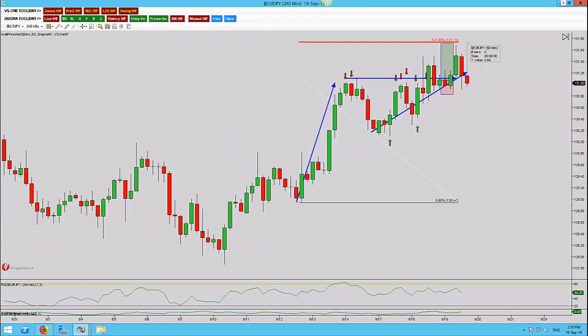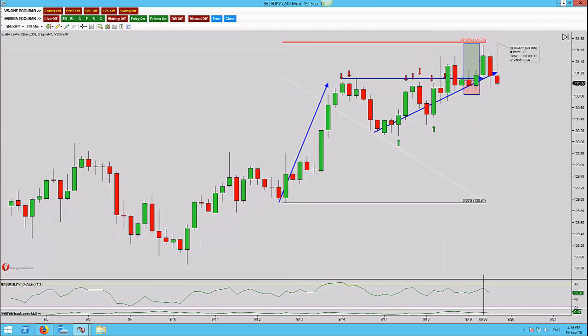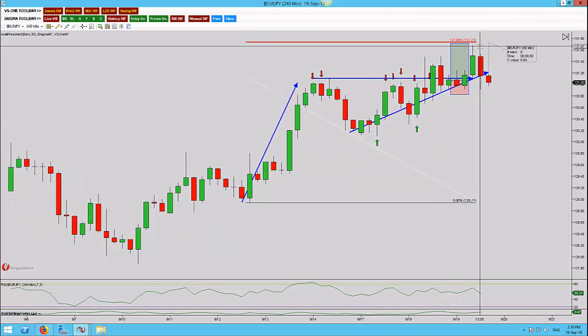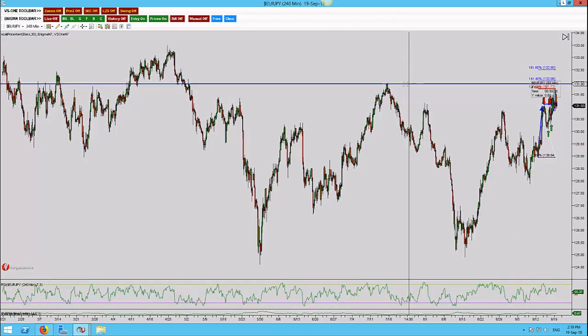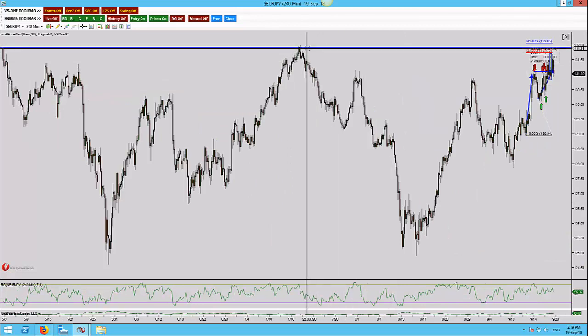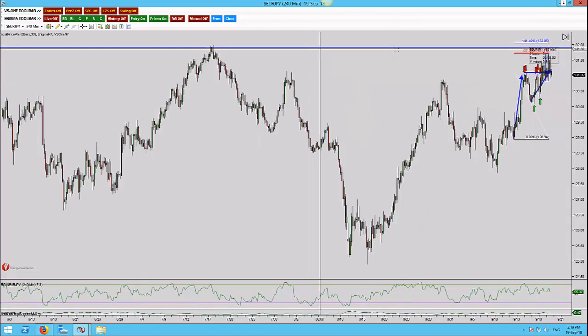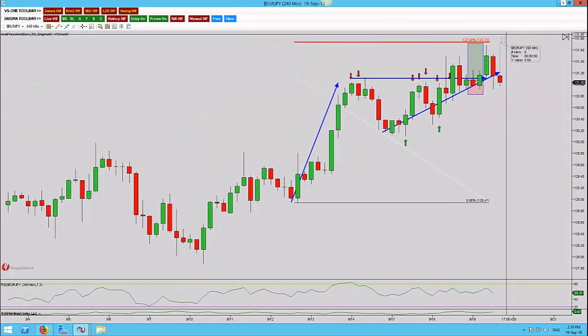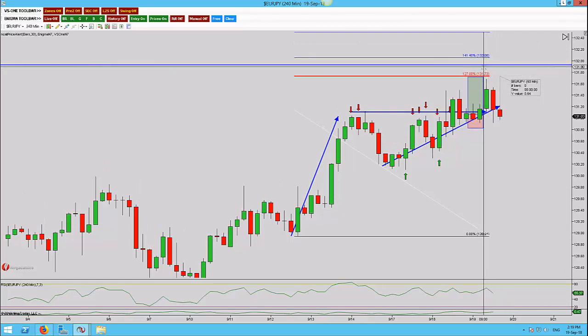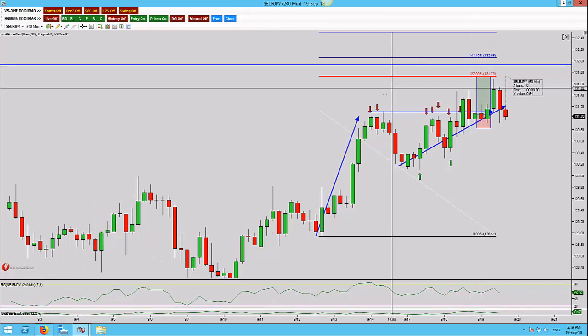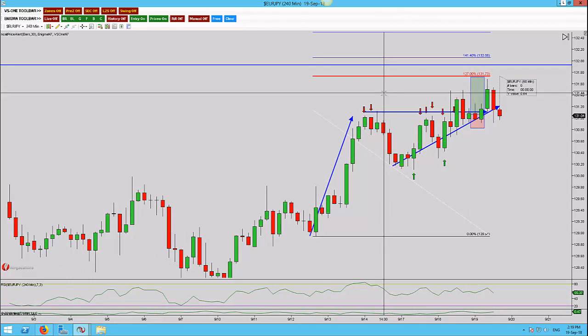So we're back here on the Euro Yen 240, and we were stopped out for break even. Now this is going to be an interesting scenario because I was actually stopped out, sorry, for plus 5 pips, and what happened is we came 4 pips from target, though if you remember I did talk about that we do have the potential to come up to this major structure level here, which is going to be 131.90s. So even though we came 4 pips from my targets, we actually have come around 20 pips away from retesting the candle bodies.